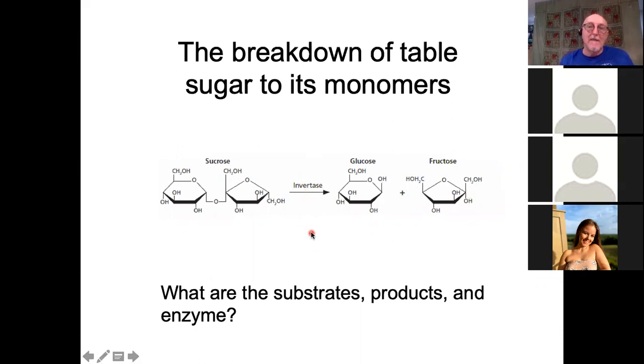And remember that somewhere along the line, we might actually be able to make sucrose. Plants certainly do, and they do it by taking fructose and glucose, using an enzyme to put them together. Okay, so both possibilities are available to the cell. Depends on the pathway, depends on the enzymes, and it depends on the purpose.